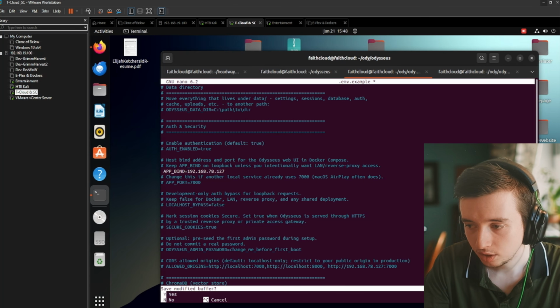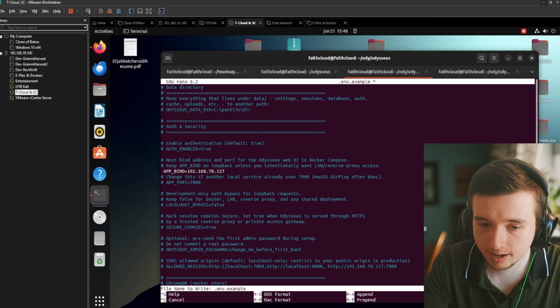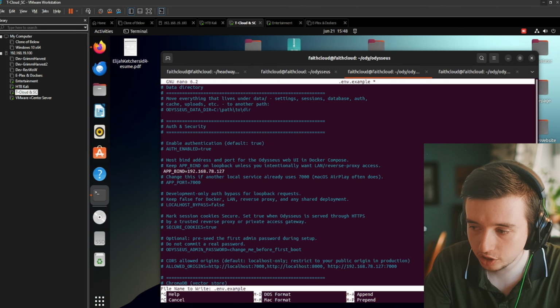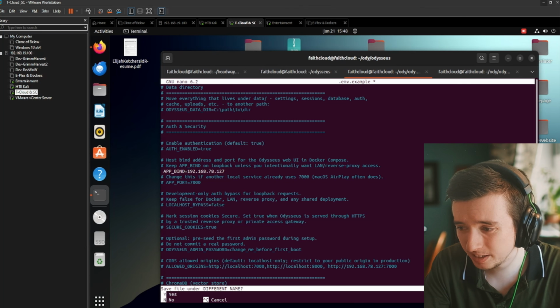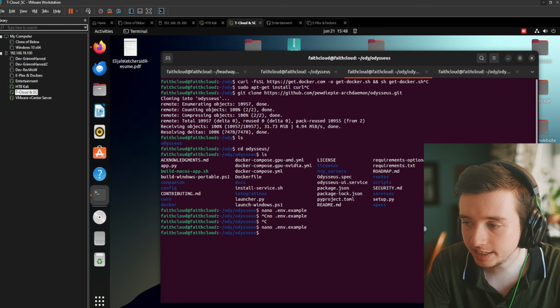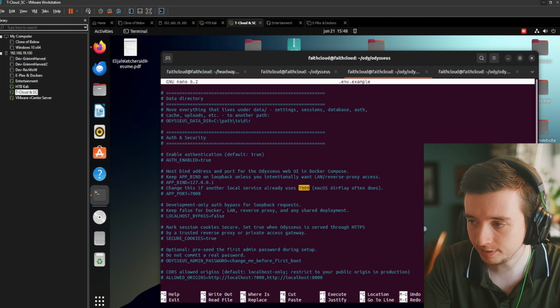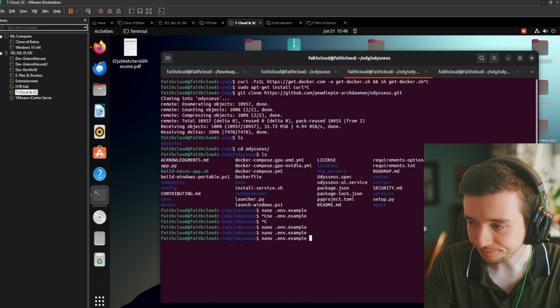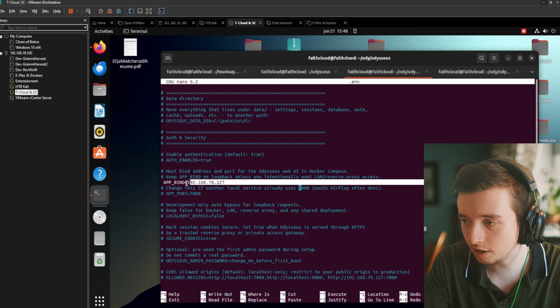Anyways, once you have that done, you're going to press Control X, Y, and finally, it's going to ask you for a file name to write. Instead of doing anything else, we're going to hit backspace on .example and write this to a .env. It's going to ask to save the file under a different name. We're going to press Y. Now what that did essentially is create the file under a new name. So we have our old document here. If we try to find 7000, it is still there. But if we go into our new document and go to 7000, you'll see that our changes are made.